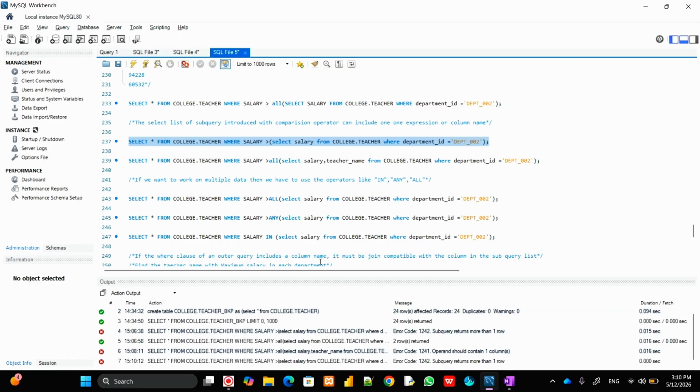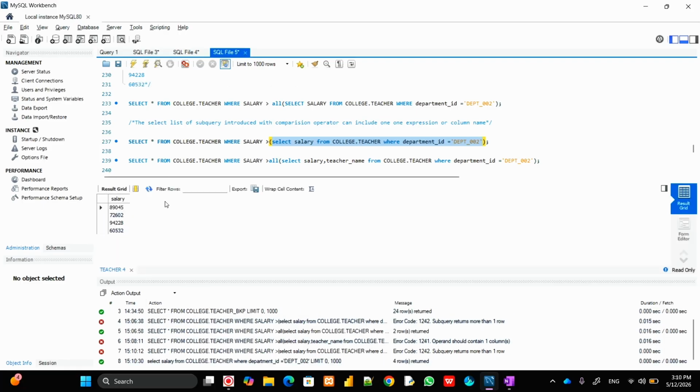If you run this one only, it is telling you all these salaries. So when you are saying only greater than, the outer query is getting confused about what it should put, whether it is 89045 or 72602, 94228 or 60532.